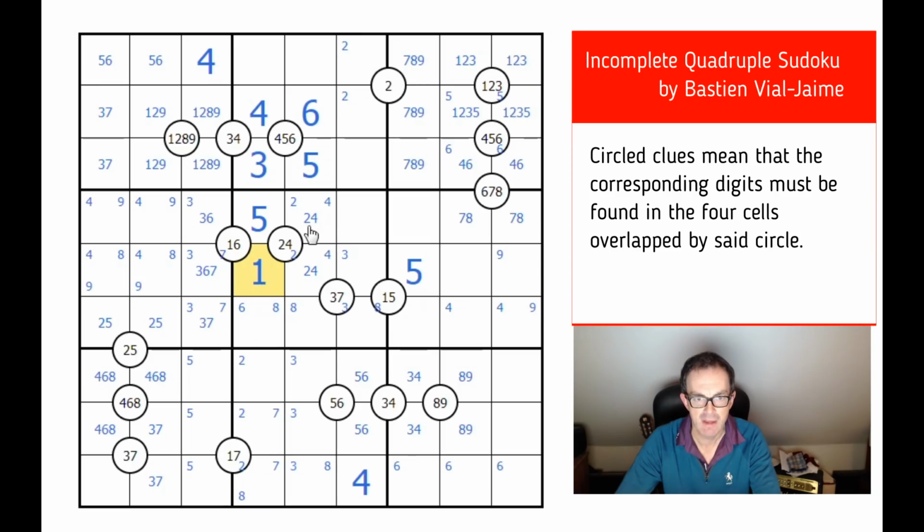Now, that means... I'm slightly buying time there by pausing as I try and work out what it means. That means there must be a 1 in one of those squares, look. This is all getting very cluttered. So this is a 1, 4, 8, 9 quadruple. There must be a 1 down here. And that's massive because this 1 here rules out a 1 from those two squares. Now the 1-5 clue therefore means this is a 1.